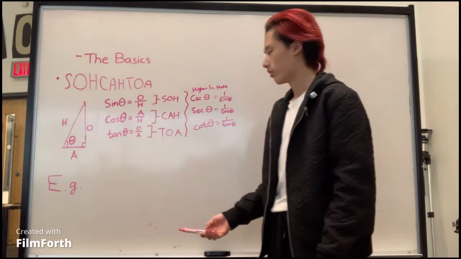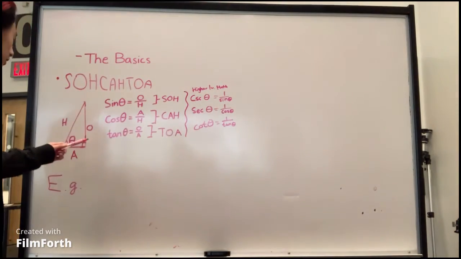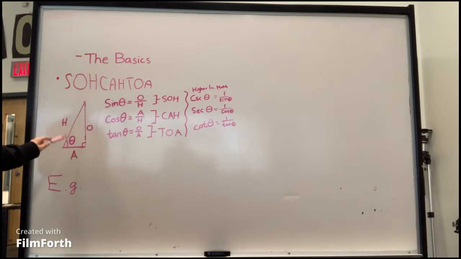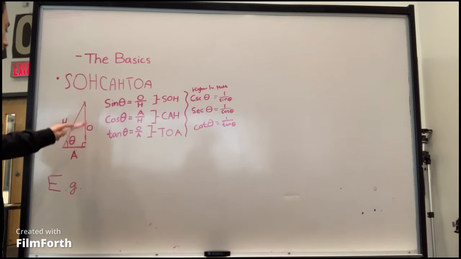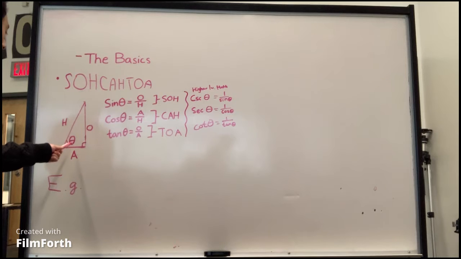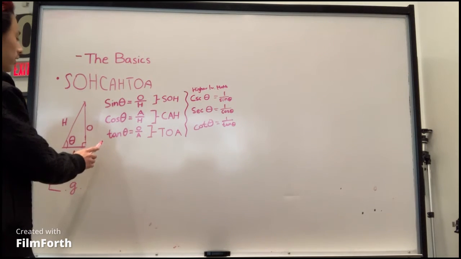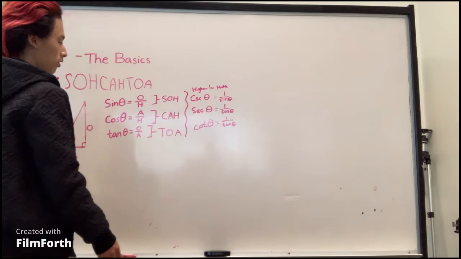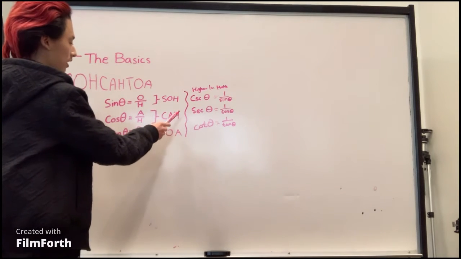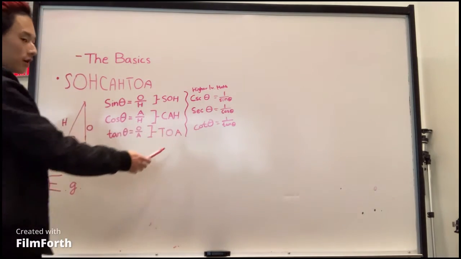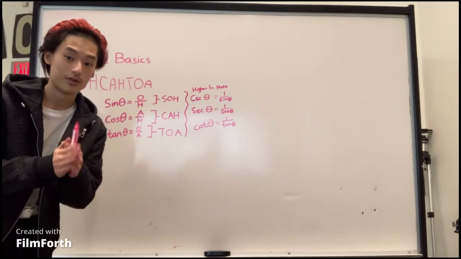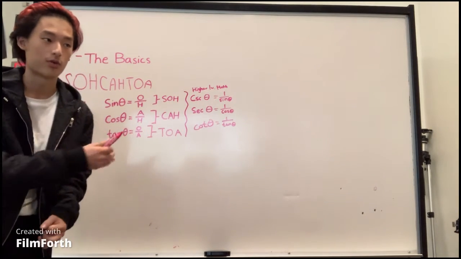Let's begin. We have a right angle triangle with a given angle theta, and the three sides: adjacent, opposite, and hypotenuse. To be precise, this side is opposite to the angle theta, and this side is adjacent to the angle theta. We have our three trig ratios: sine theta, cos theta, and tangent theta. In higher level math, you will learn three more trig ratios: cosecant theta, secant theta, and cotangent theta. However, we will not discuss that today, as that is for another day.